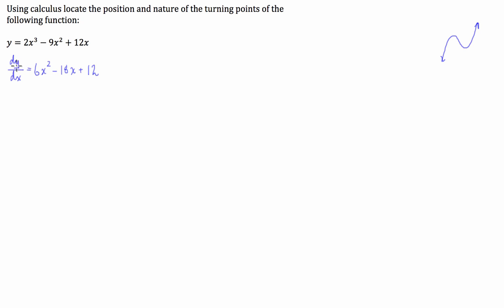So we know when the turning points are because the derivative at the turning points is 0, i.e. the slope of the function at the turning point is going to equal 0. So what we're going to do is we're going to set this equal to 0 and we're going to go about solving for the x value.